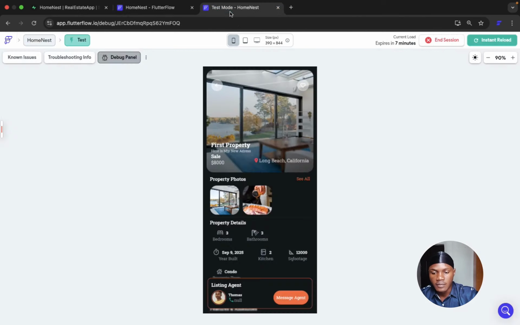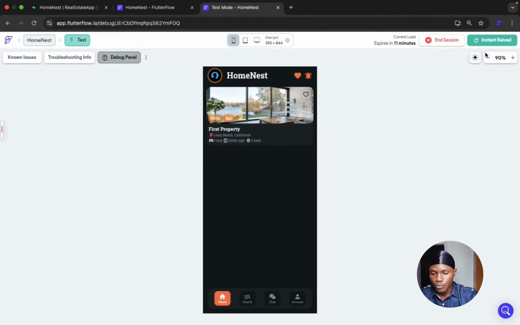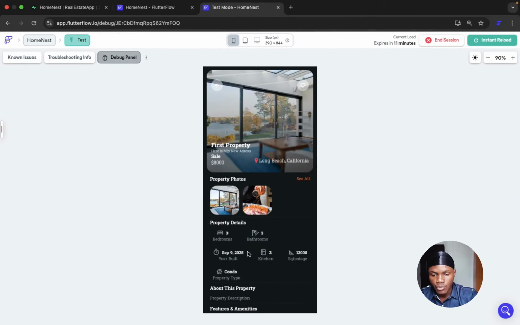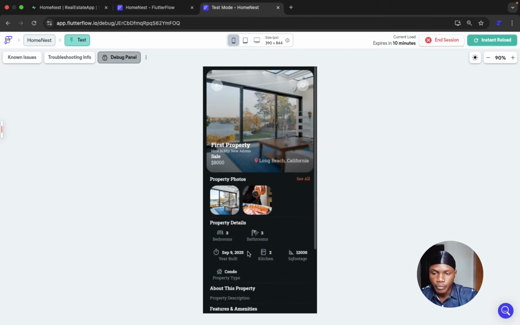So that's that. Let's reload the app. The test reload is done working. So let's go ahead, and good. Now as the authenticated user, we can't see the button on the property.